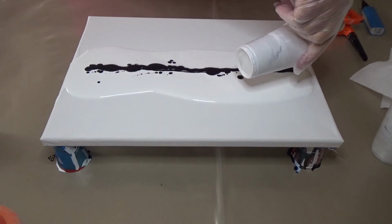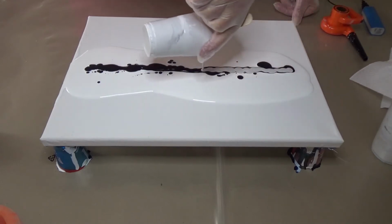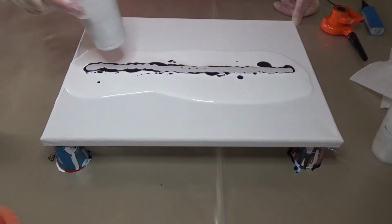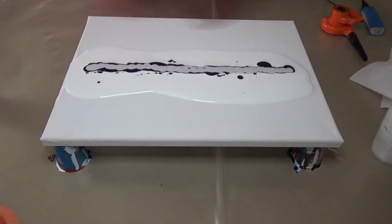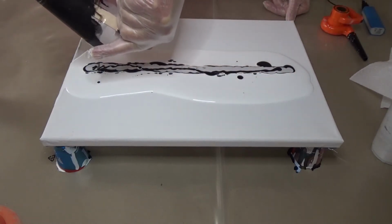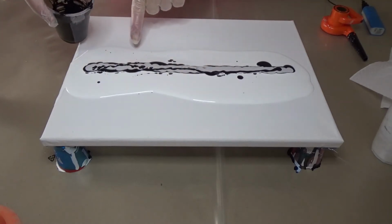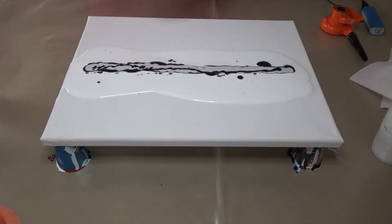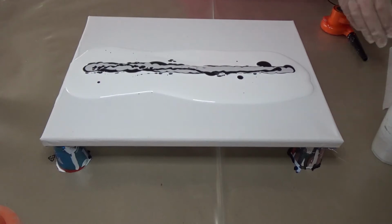Okay, now I'm going in with some grey. Okay, let's put a little bit more of this jumping black down. That's crazy. How weird is that? Look at that. Wow, that's really crazy. It's crazy and cool at the same time.